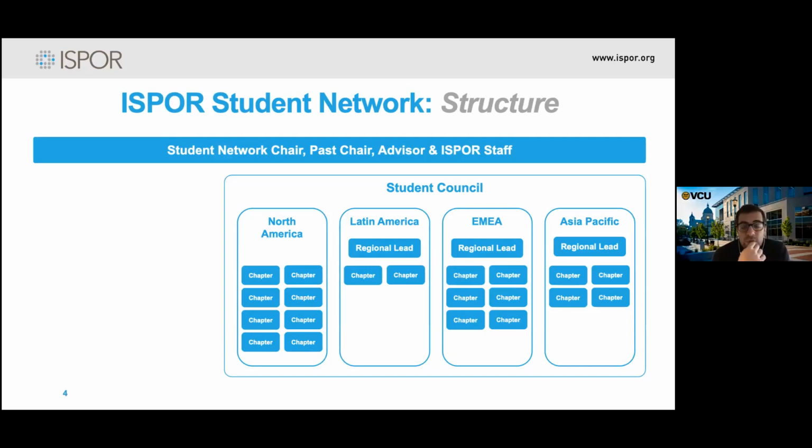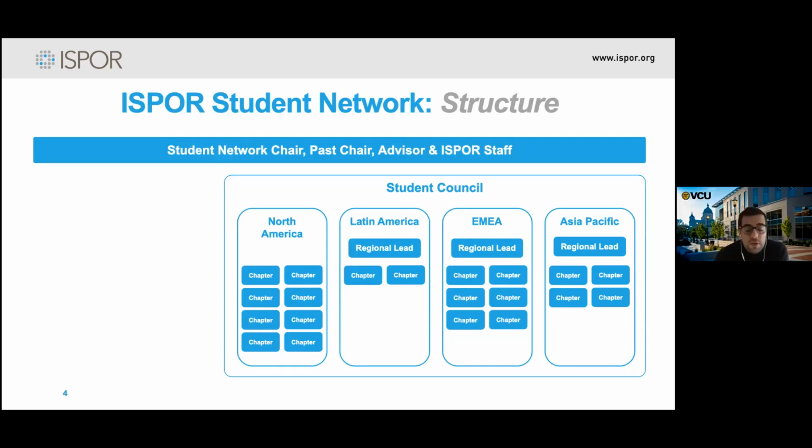student chapters in the country, and since the annual conference is also usually located in the United States or in Canada, what ends up happening is that there's no need for a regional lead for North America.